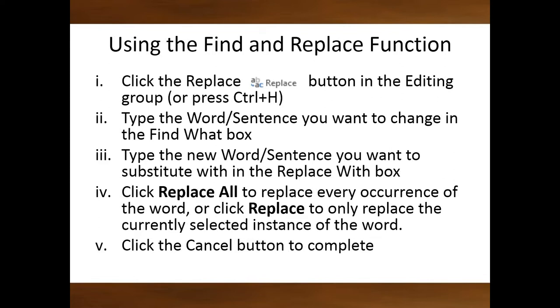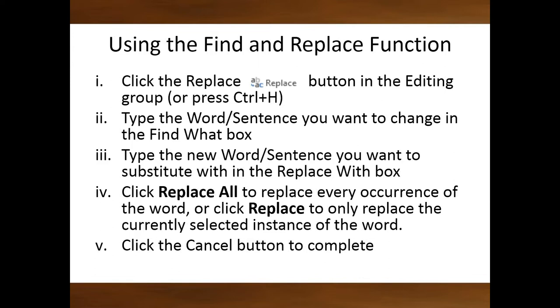Step 3, type the new word or sentence you want to substitute with in the replace with box.